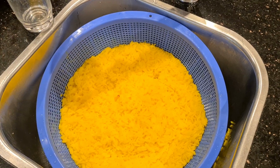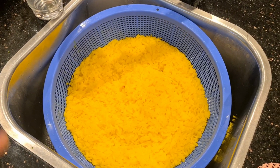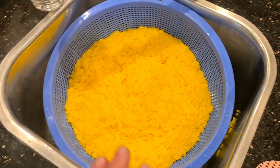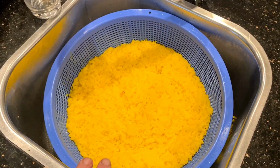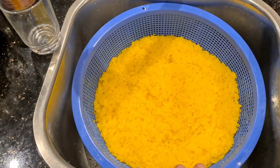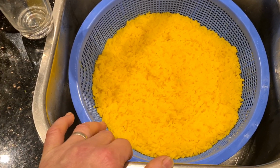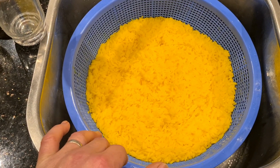I like to always just give it a rinse with hot water as well, just get a bit of that excess, I guess, starchy stuff off. So that's all been done. Now I'll put this in a bigger bowl. I might have done too much rice actually. 4 cups is a lot, but we'll work it out.